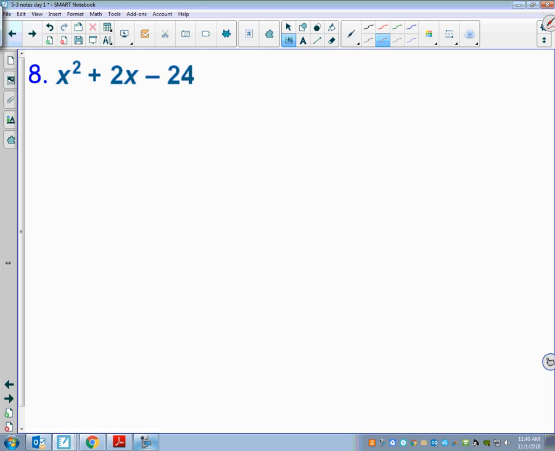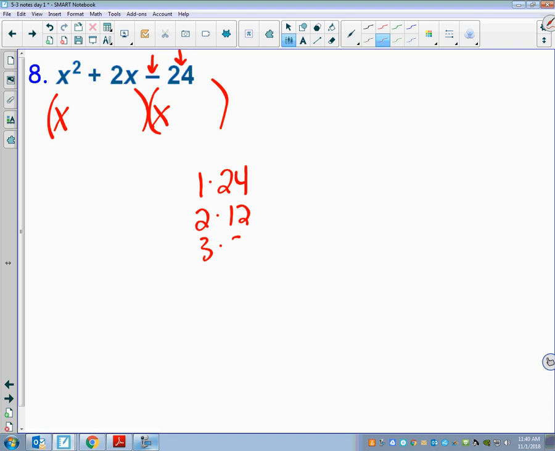What about this one? I think I'll stop here and we'll do the other ones in class. What'd you get on this one? Well, again, what multiplies to give me x squared is x and x. Now I want to know what multiplies to give me 24, and this is important. I'm subtracting to get 2. So think of all the things that multiply to give you 24. 1 and 24, 2 and 12, 3 and 8, 4 and 6. What's the only one that when I subtract I get 2? The only one is 4 and 6.